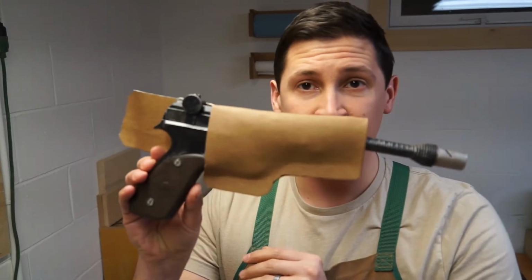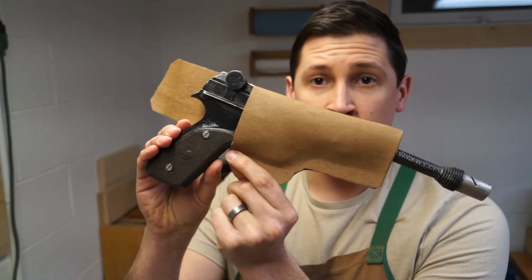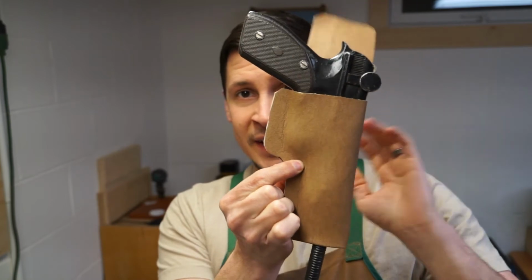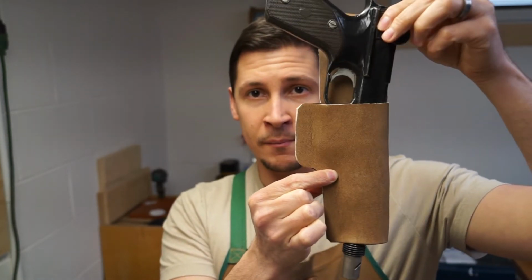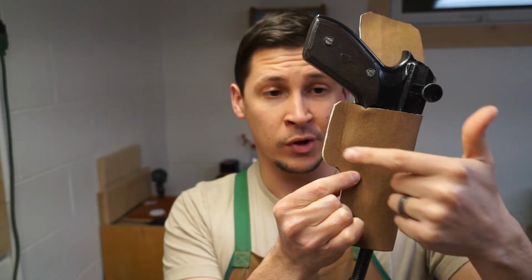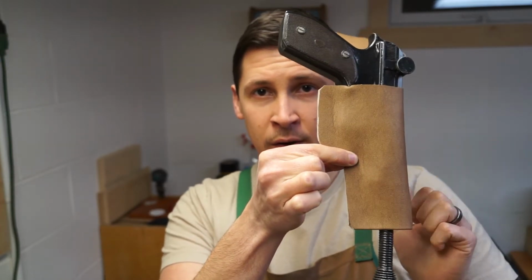All right, and with that cut to shape, I'm now going to locate where I want my rivets, which I'm definitely going to want one here. That's kind of the main holding point where any pressure is going to be. So I'll put one there, and then I'll just kind of figure out what looks good. I'll probably do 2 here and probably 2 here.